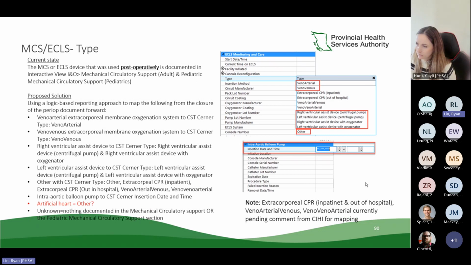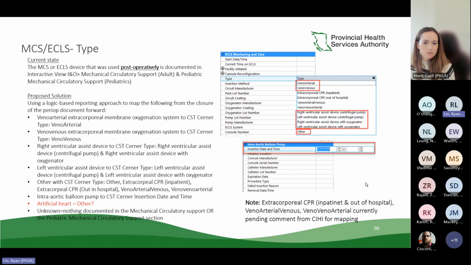And the current state we discovered is that either one of these would be used post-operatively and documented in iView under mechanical circulatory support, that's for adults, and pediatric mechanical circulatory support for pediatrics.